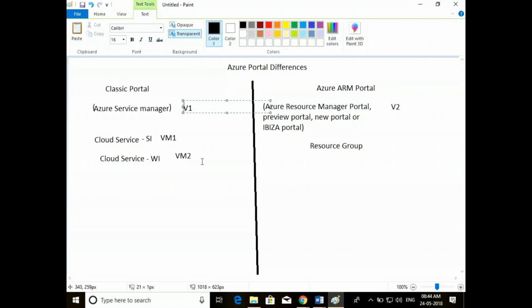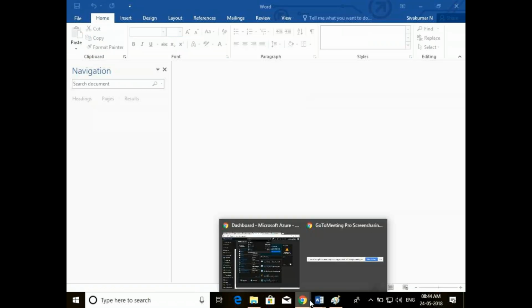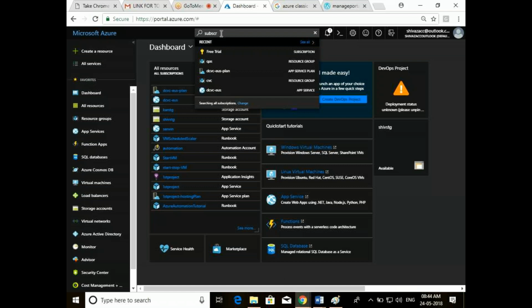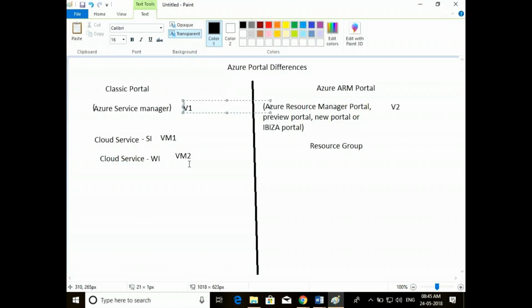So I'll show you. Let's quickly go back to Azure Portal and see what the difference is here. There are a lot of customers, let's talk about a few people here, because abroad, a few people have created their storage accounts and virtual machines using this Classic Portal, and they're actually in production. So they don't want to disturb those resources. They will say, hey Microsoft, you are going to delete this, what about my resources, my production environment? It is going to affect that.